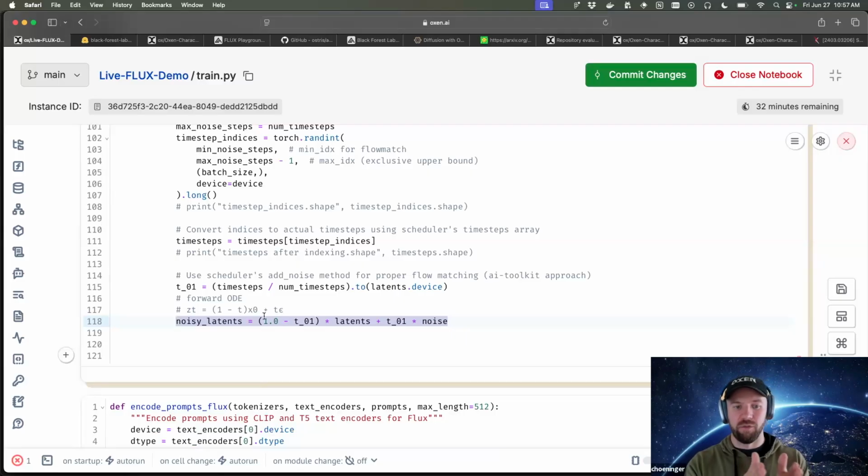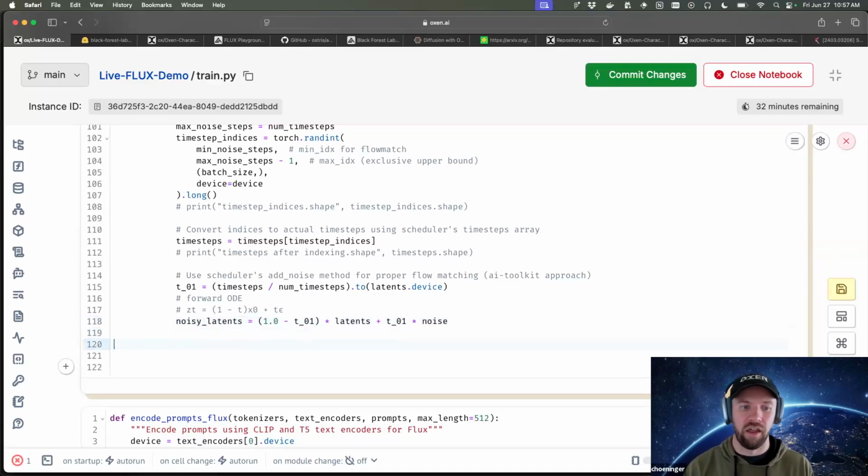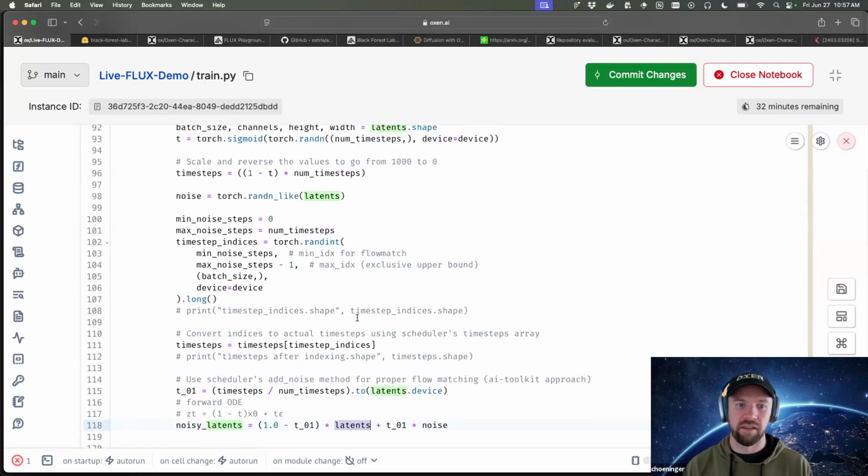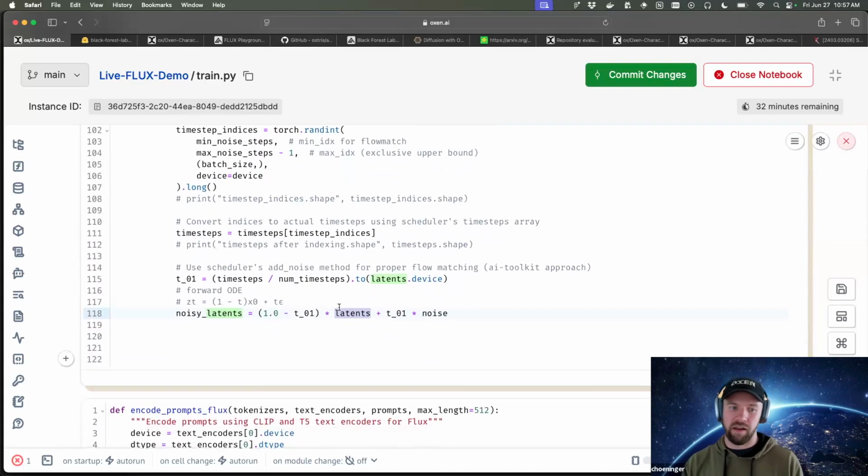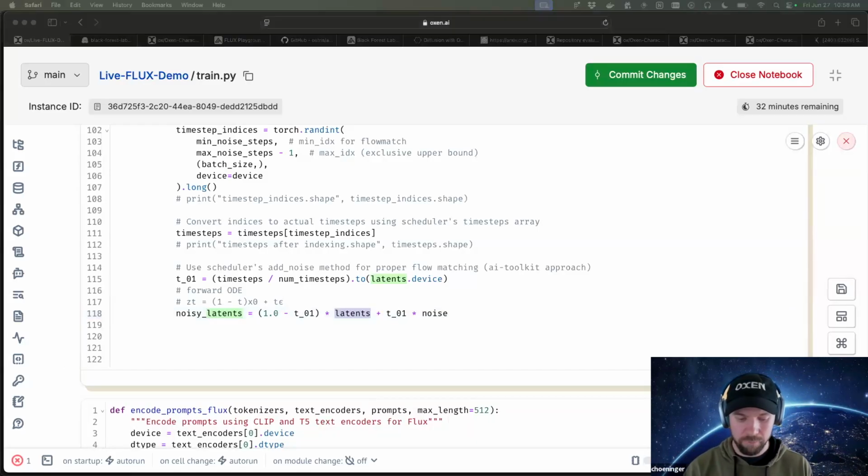What they're saying here is they want the noise to be able to be decoded in this linear fashion. If you want more details on that, check out the Stable Diffusion 3 paper or the Rectified Flow Transformer paper. But this is how we go from the actual latents and some random noise to this more linear noise that we're adding at each time step.